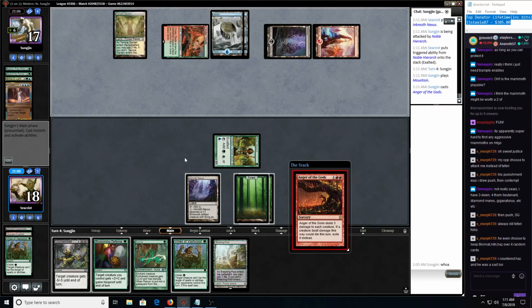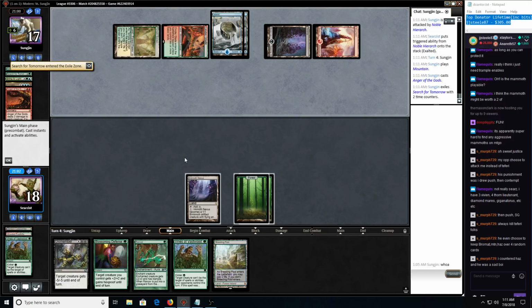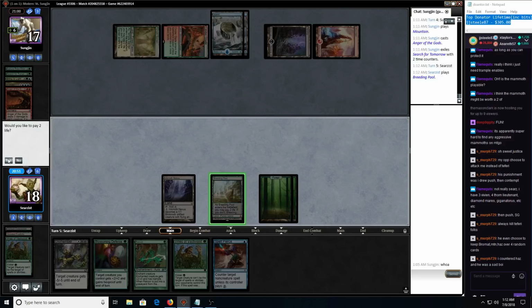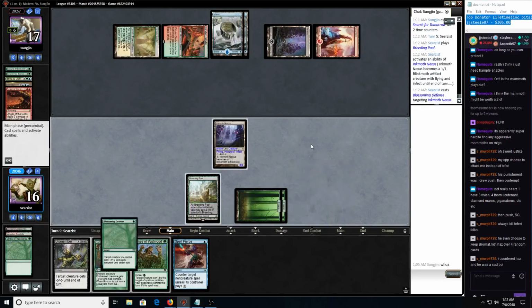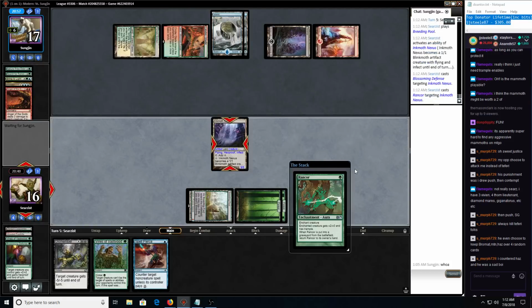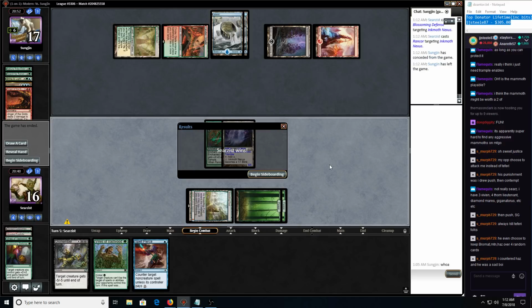Keeping that thing, does it do anything? I don't think so. I think I'd rather just keep what we have. Yes. What do you have, opponent? Attack for 5. Alright, that game was a lot closer than I thought it was going to be. A lot closer.